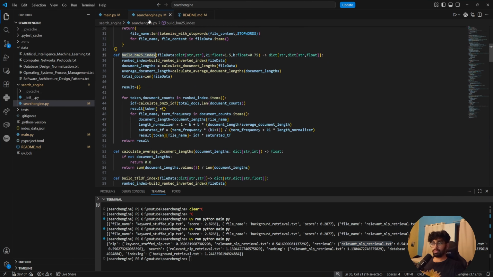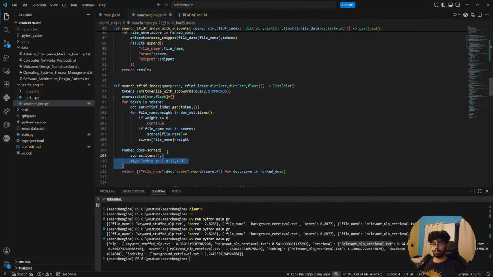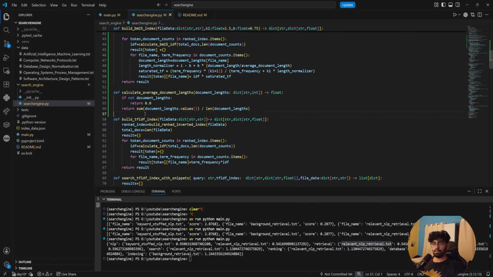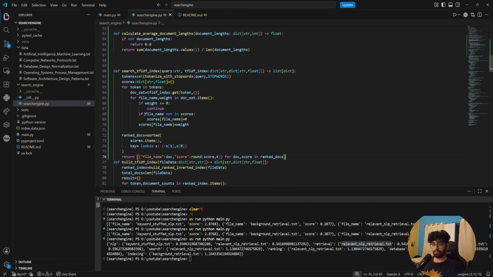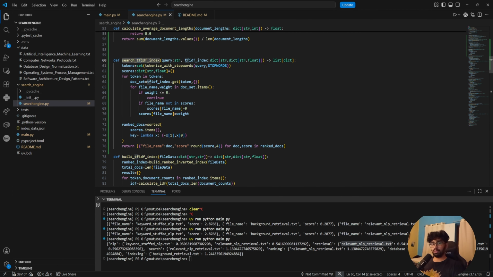So we need a similar function like TF-IDF to search the index we have created. We copy this one, and this is going to be search BM25 index.